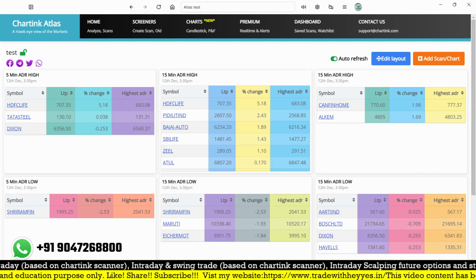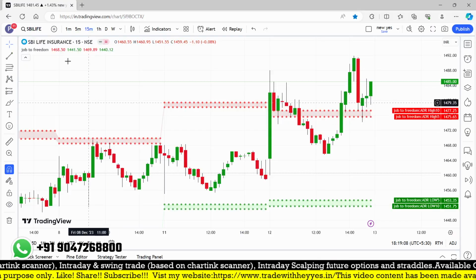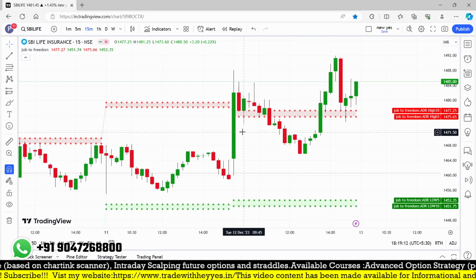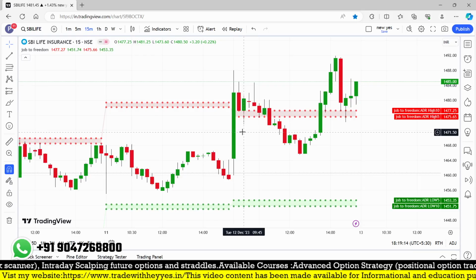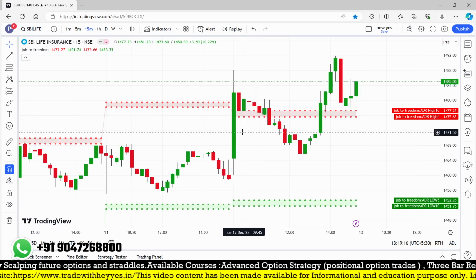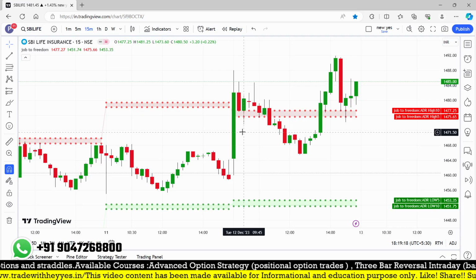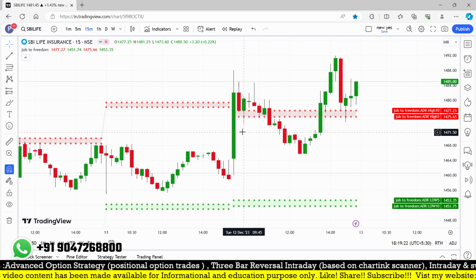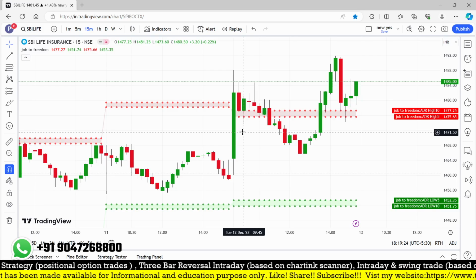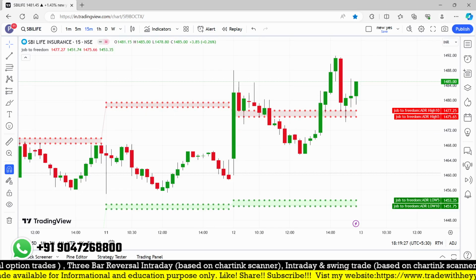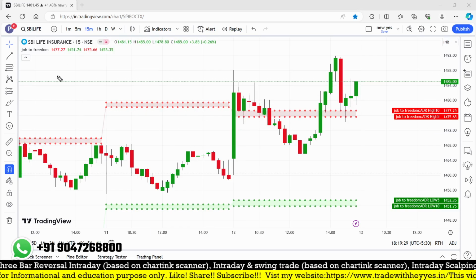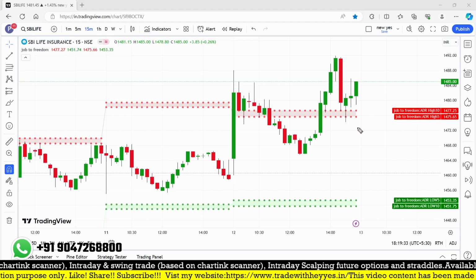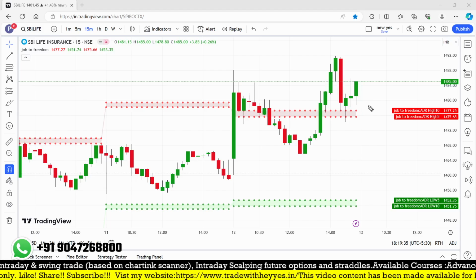Okay, so here I'm looking for the ADR indicator. First of all, this ADR indicator works based on the calculation of previous periods, and it plots the levels of average daily range. We are taking an ADR period of 10 and an ADR period of 5. In this chart, we are plotting it on TradingView. And one more thing, this is not my indicator; one of my friends integrated this. Okay, so this is how the indicator looks.